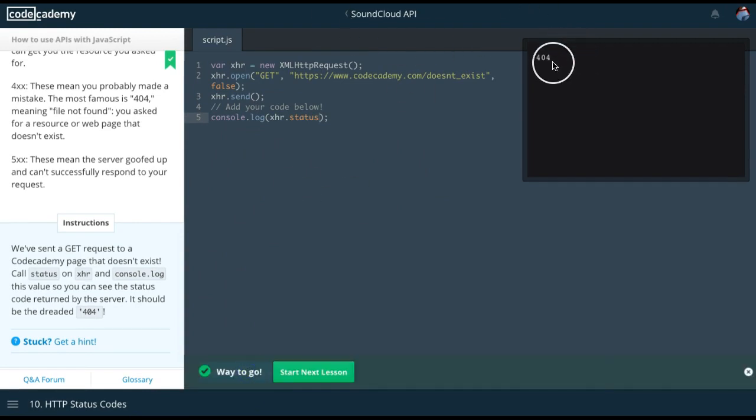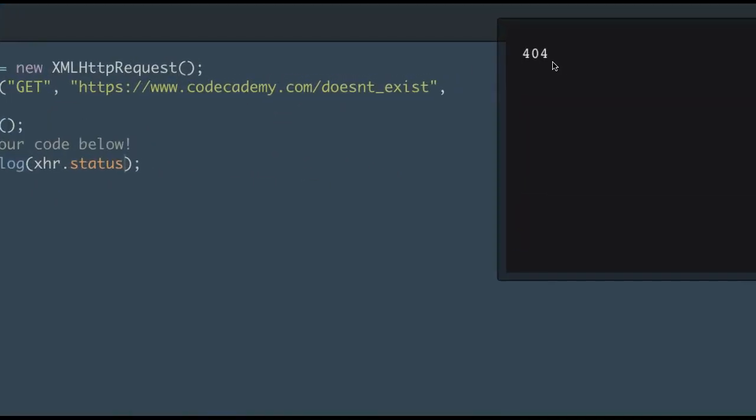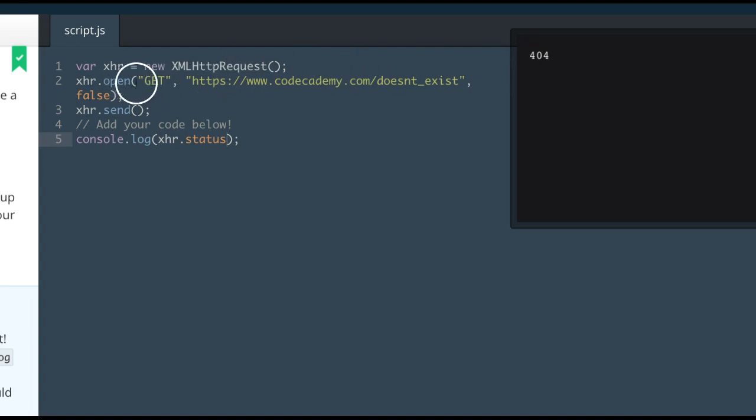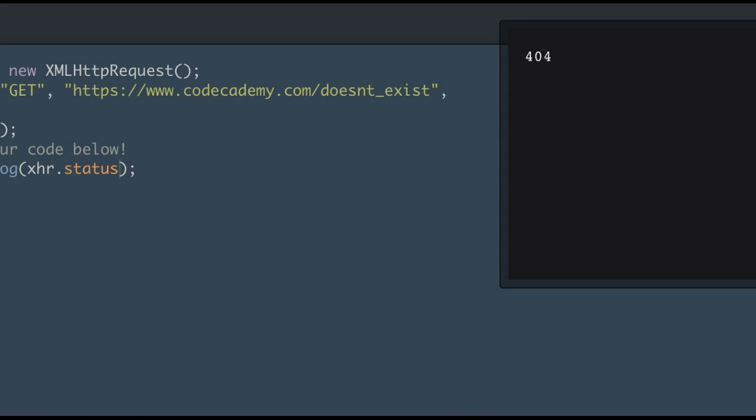And as you guys can see, we get the 404, and they are making a GET request to a Codecademy page that doesn't exist. They send the request, and then we get the status of that request logged out, which is 404, which means they could not find it.